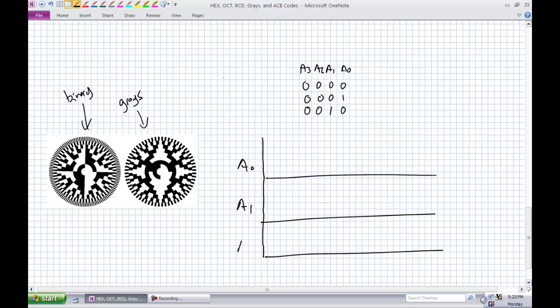A0, A1, A2. One would expect, as we count up, that's a 0 state, that's a 1 state. Now we're going to go to 2, because that is 0, 0, 1. Then we are clearly at 0, 1, 0. What happens if this one changes ever so slightly sooner? The LSB changes ever so slightly sooner than A1.